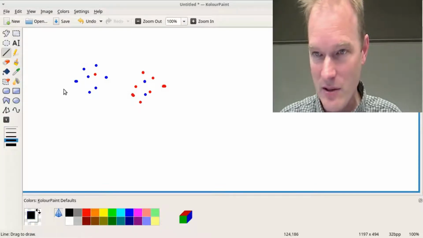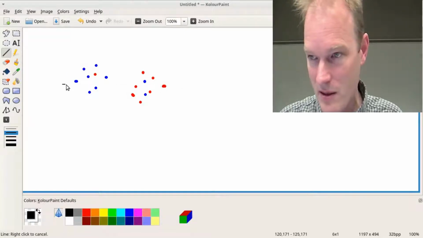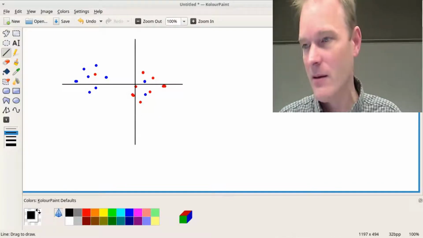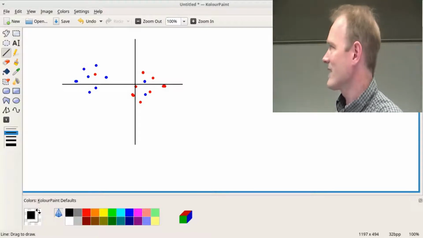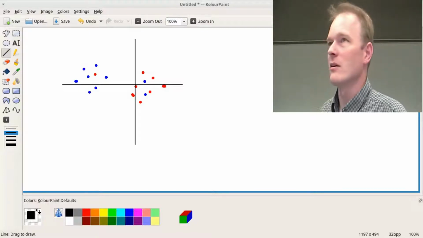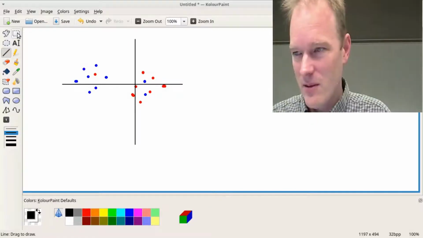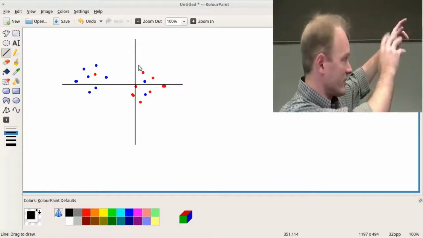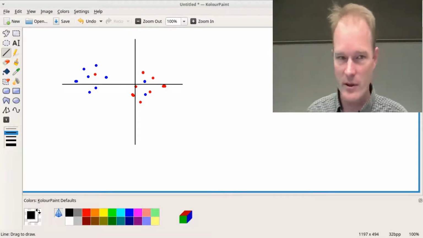And let's suppose we have some candidate divisions. One of them is right here, and one of them is right here. None of them are perfect, but let me ask you the question, which division is better? Which one should I choose in my decision tree? Vertical one's better, I think. But how could we measure that? I mean, you can't really sit there and eyeball your decision tree while it's building your decision tree, so how could we do that empirically?